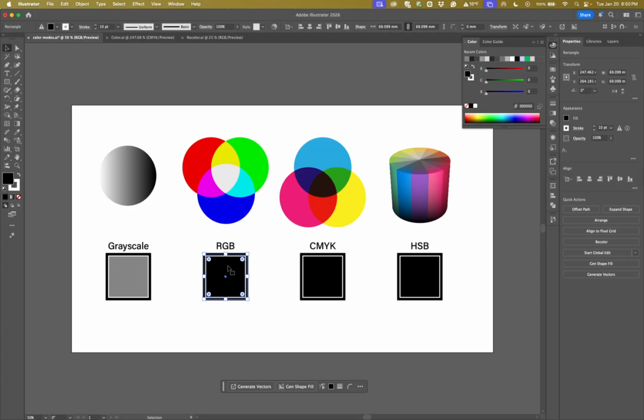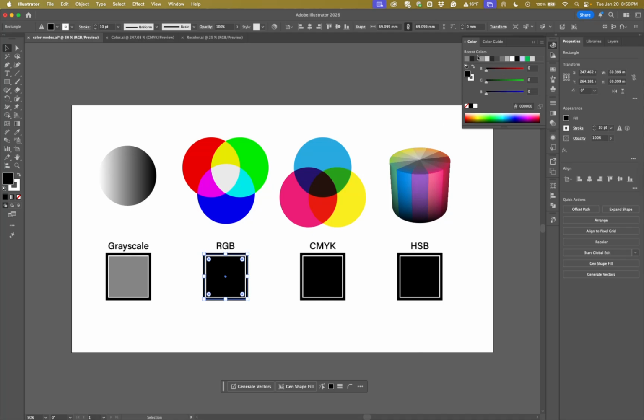If you remember that from even your Art 121 class, this is color mixing where you're mixing light. So as you're looking at these three circles, R means red, green, and blue. Okay, so we have red, green, and blue. And when we mix light together, when you mix red and blue, you get this sort of magenta color. When you do blue and green, you get this turquoise sort of color. And when you mix red and green, you get yellow. And when you mix all three together, you get white.